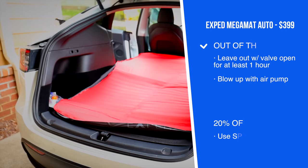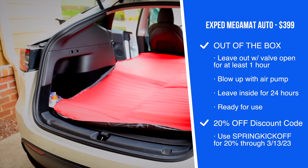All right, so it says for the first time, allow the mat to partially self-inflate by opening the inflation valve and inserting the toggle attached to the inflation valve cap. Leave mat for at least 1 hour. Then inflate completely by using the mini pump and close inflation valve. Now leave the mat for 24 hours in a warm environment to allow the inner foam layer to recover to its full volume. This is just on the first time you ever use it. So I imagine as soon as you get it at home, just go ahead and do this the first time and then you can just roll it back up. It says if time is tight for this procedure, inflate fully using the mini pump and then use the mat.